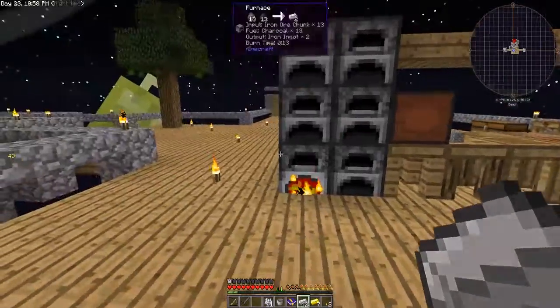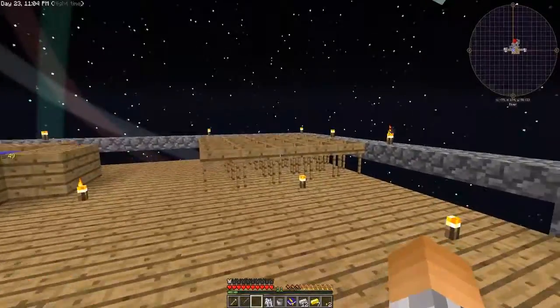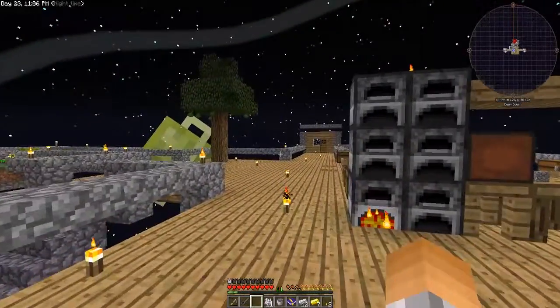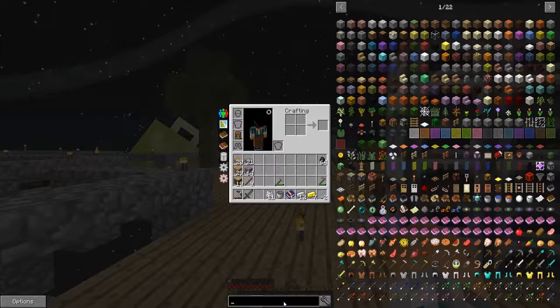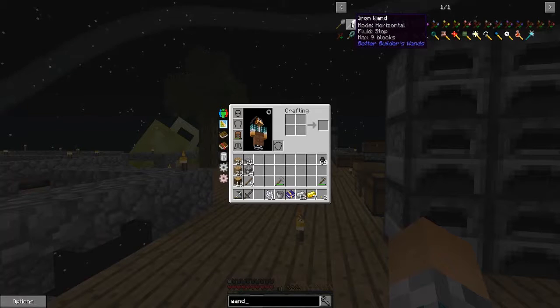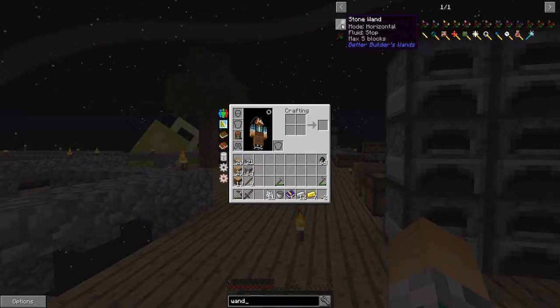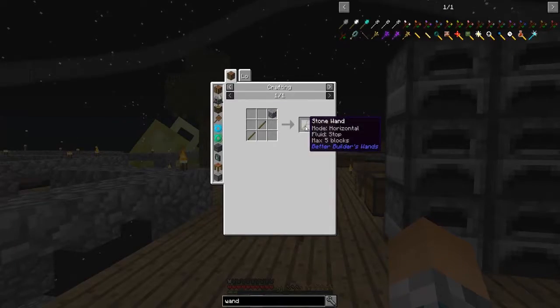Now, what I think I should just do is do a ton of sifting off camera. I'm thinking about making one of these builder's wands. Probably not the iron, because I need to save all the iron I can get. The stone wand. Let's see how many uses I can get out of a stone builder's wand.